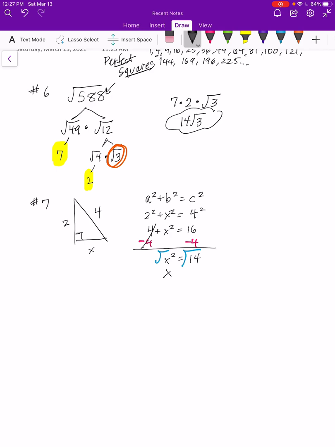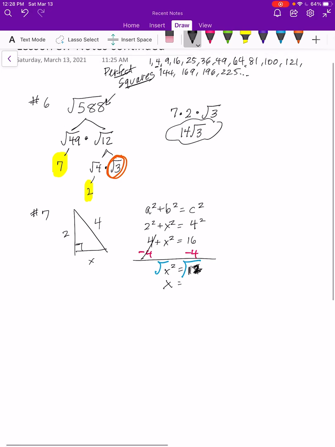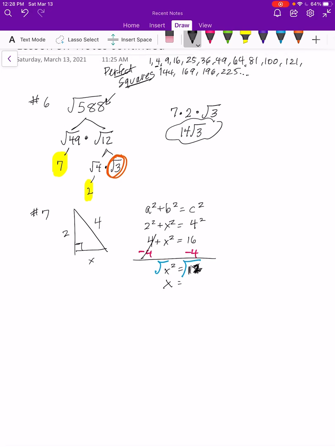That gives you x, but now I don't want a decimal for the square root of 14. So now I have to figure out, and it's not 14. Way to go, Mrs. Smith. It's 12. Hello. 16 minus 4 is 12, not 14. Sorry about that. New math. All right, so I need the square root of 12. Square root of 12 is not a perfect square, as you can see up there from my list.